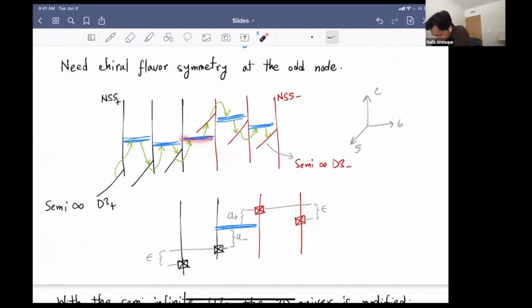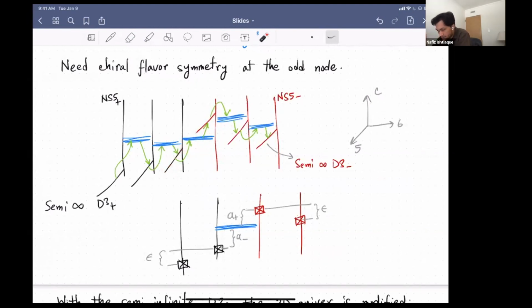Okay. So here I have D1 branes. I probably should have written D4 so that this would correspond to the theory, by the way. Anyway, here, the strings joining these D1s and the semi-infinite D3s give us only a fundamental chiral multiplet and not the anti-fundamental. And the strings coming from this semi-infinite D3 and ending on these D1s, they give us the anti-fundamental chiral multiplet. And their masses are determined by this separation. So now we can give the fundamental and anti-fundamental chiral multiplets different masses by separating these two branes differently.